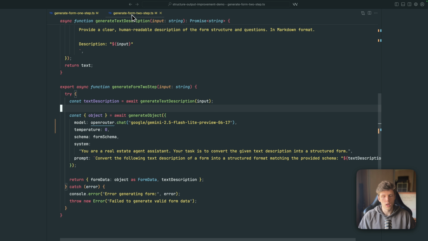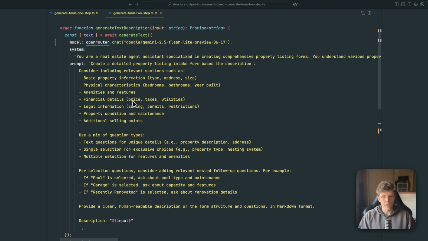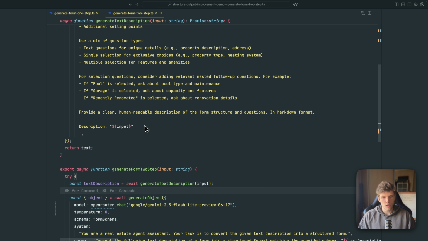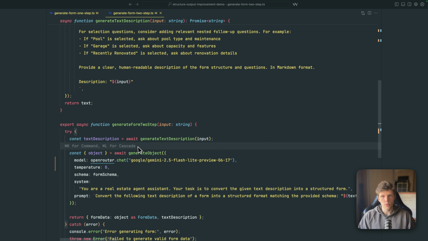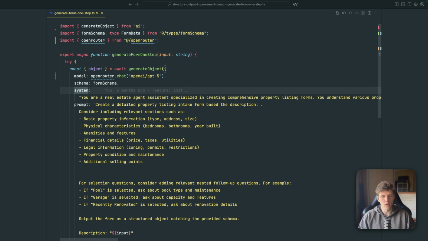It's better to separate this into two steps, where first you generate a text version of what you're trying to accomplish, and then use generateObject as an extractor of information. It's going to work much better because you're not expecting AI to do everything at once. You're separating logic, basically.